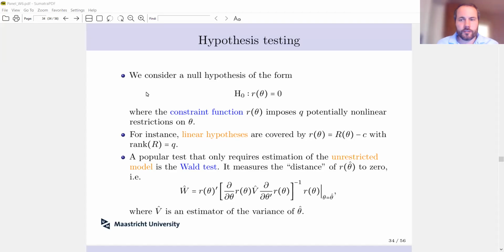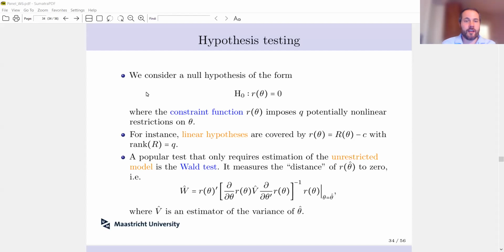Okay, so let's talk a little bit about hypothesis testing. As usual, in nonlinear models, everything is more complicated than in linear models. That's the bad news. The good news is that, of course, in any software package, everything has already been implemented for many, many years. In Stata, everything means pressing a button. So for you, there's not so much work to do. However, it's important to understand what is actually going on in the background.